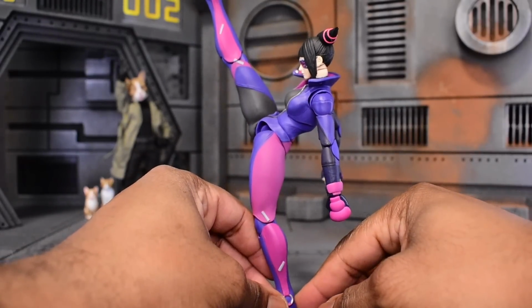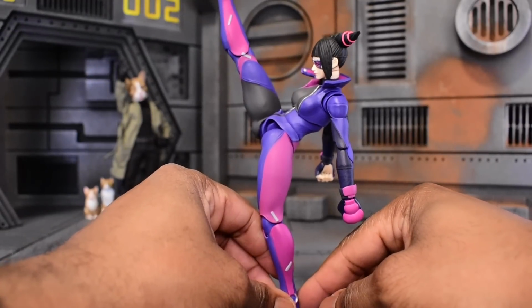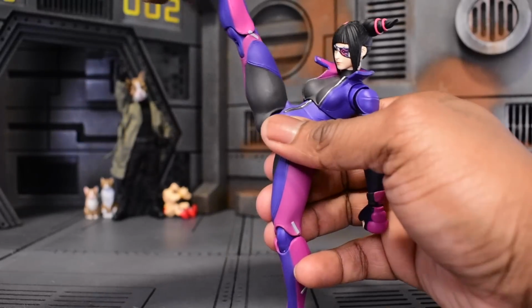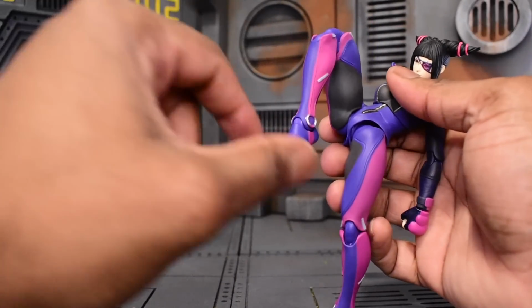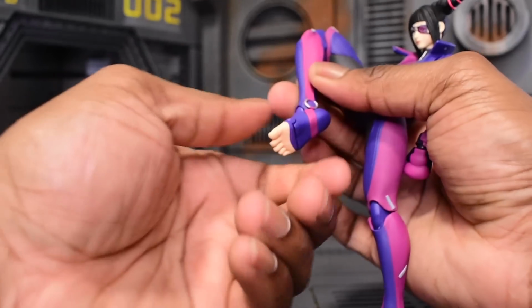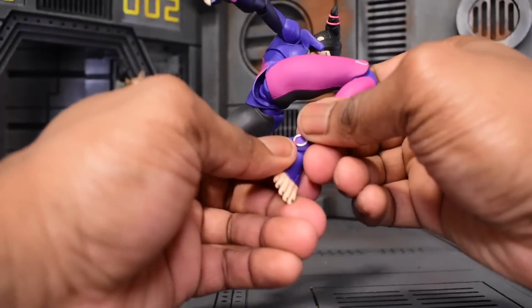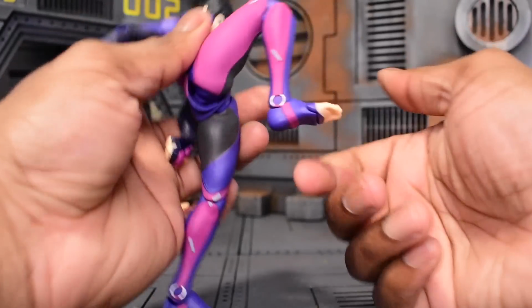But as you can see here, even with her thick thighs saving lives, she has full extension range to go beyond 90 degrees, right? We still have a thigh swivel so we can rotate in and out. We do have a beautiful double joint. The one nitpick I'm going to have is that the overlay right here on the rings of her design will get in the way of her ankle pivot in some stances, so you need to be careful with that.